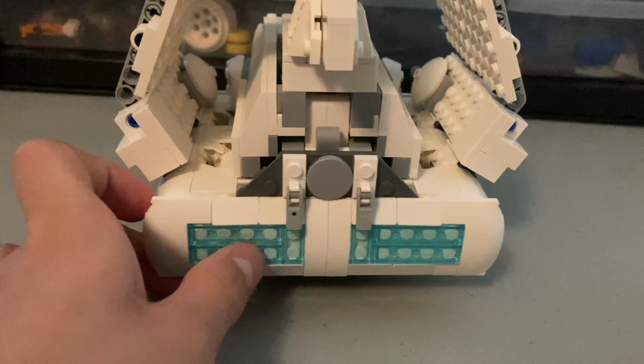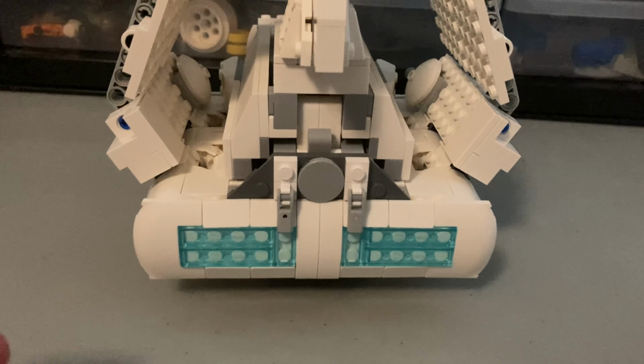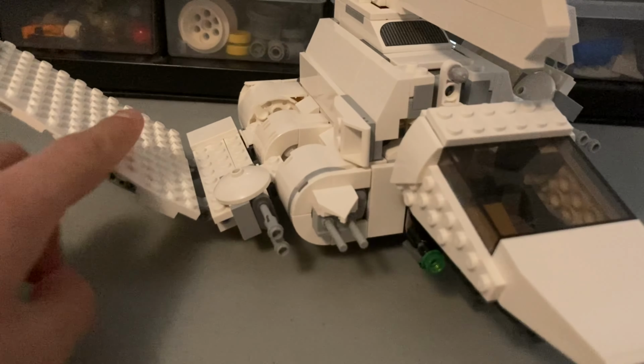And I think the back also looks very good. This back section is just very sleek, and I like that. Most of the set is very sleek, except for maybe these wings, which are pretty studdy.